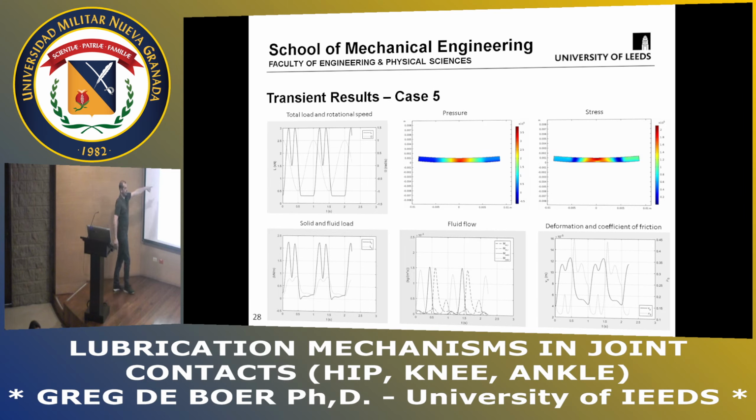This here is based on ISO standard loading cycle used in a hip simulator. So when you create an orthopedic device, you have to test it very rigorously under certain conditions. So this is your load and speed cycle that would conventionally be done. So I've just used a very averaged out model. And there's even capacity using this to introduce variations of geometry, loads and speeds, and all sorts of other parameters to create more of a statistical representation of these outcomes.